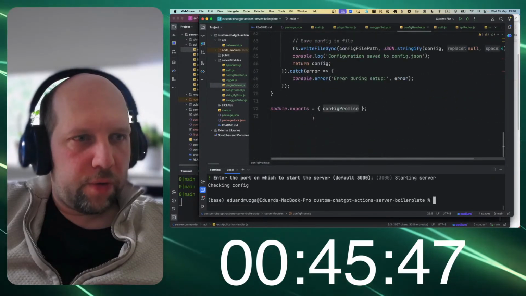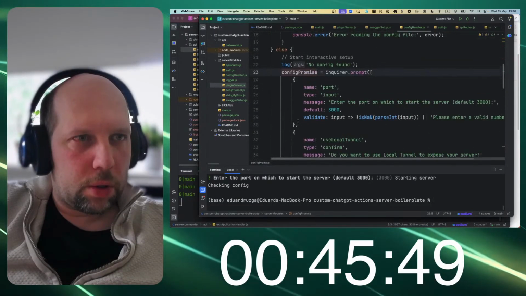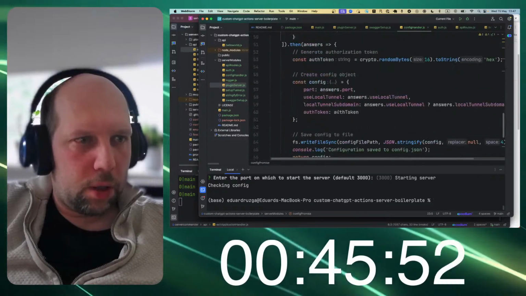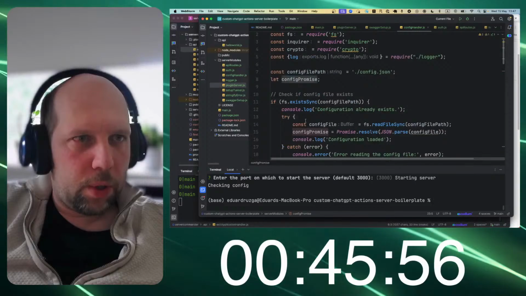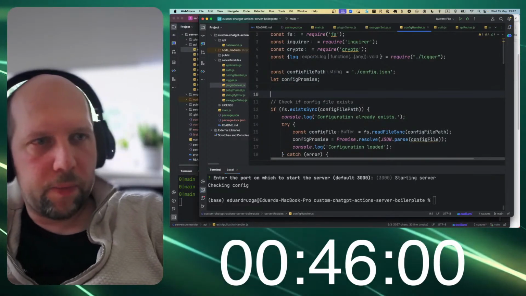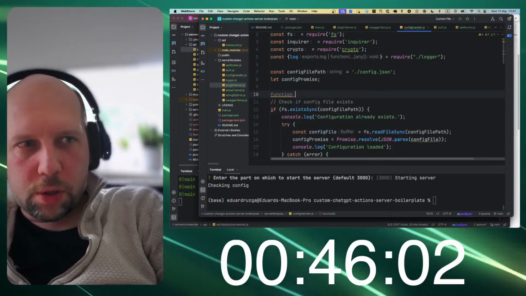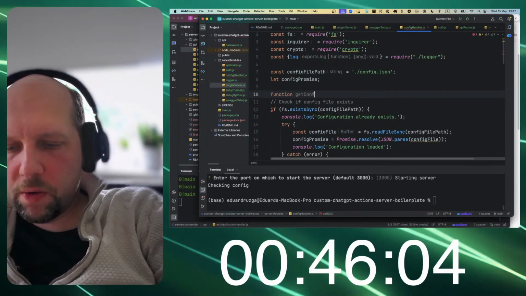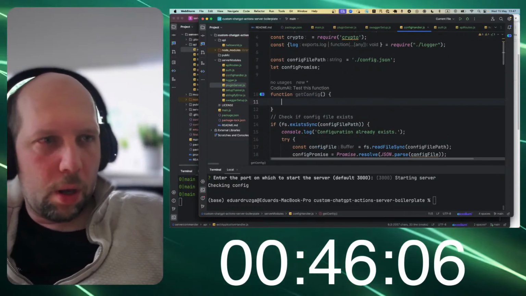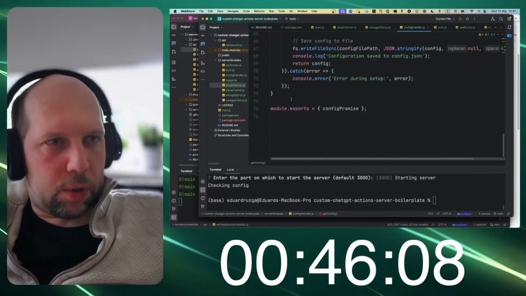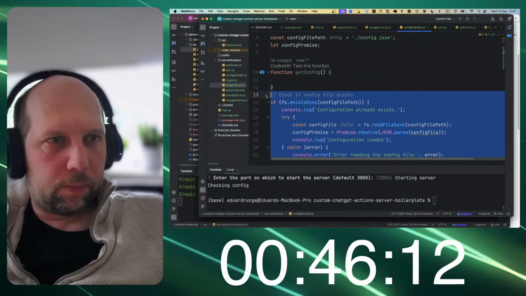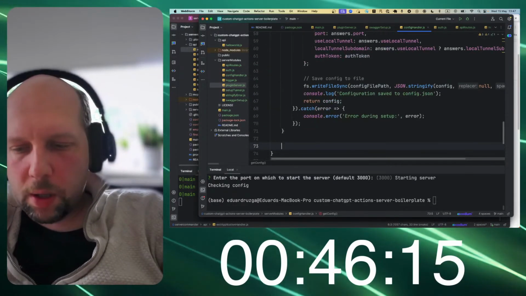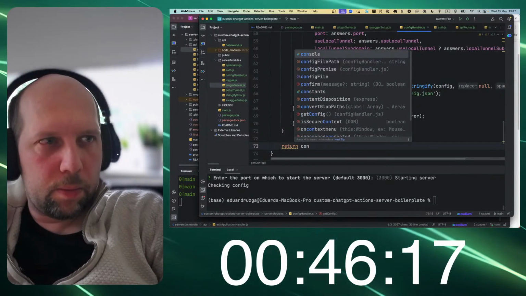I think this should be a function instead. So let's do that. We were exposing config promise. Instead, we will do it this way. It will be a function get config. It will do all that stuff, and then return config promise.